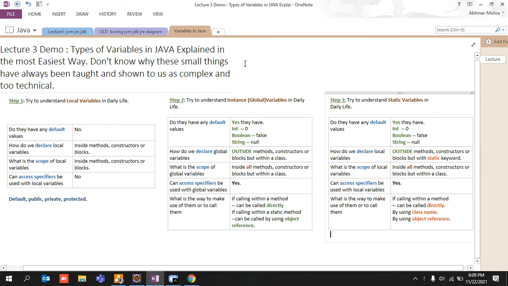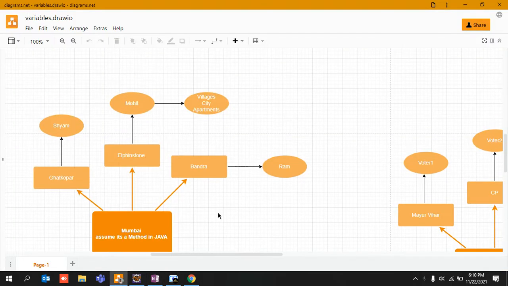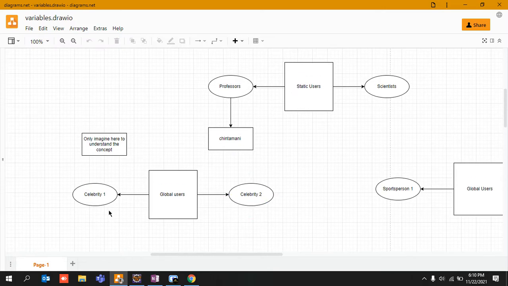As I already explained in my second lecture, on my previous topic, what all these local variables are. I compared local variables with global variables, and I also told you what static variables are with the help of this particular diagram. Like this is the place Mumbai, a lot of local areas are present over there and a lot of localites are living in this particular area, and this is the reason why their scope was limited, and a number of things I already explained. These were the global users, I already explained with the help of some example, and these were my static users.